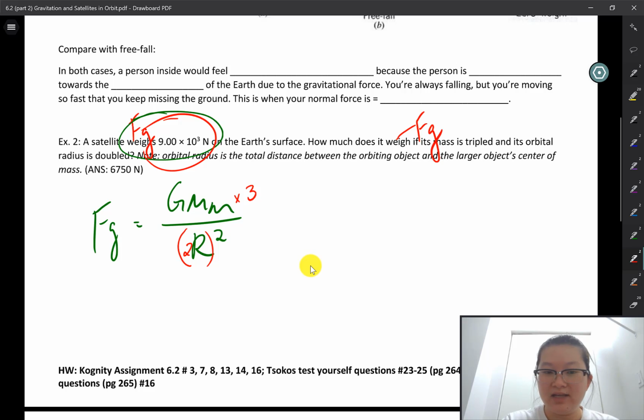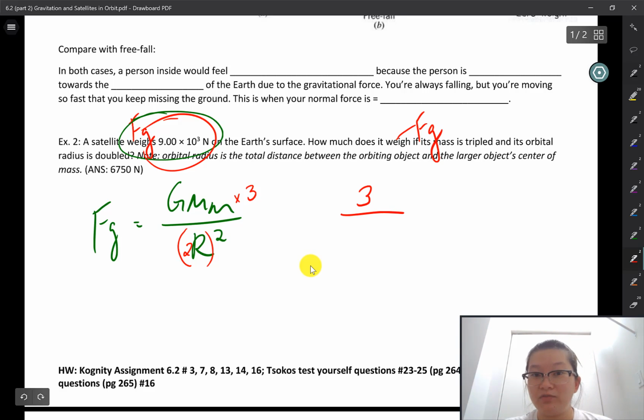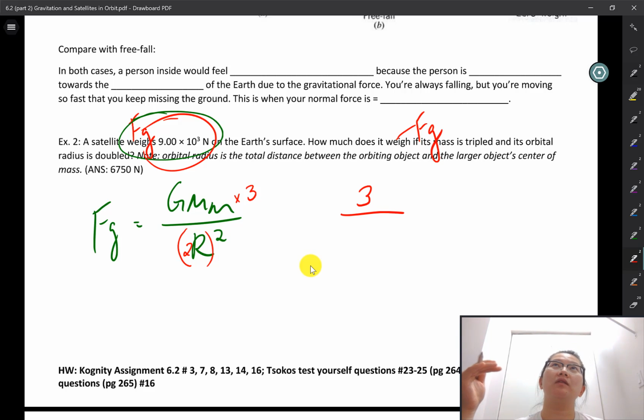It seems that this 3 is on top. If we triple the mass, we're definitely going to triple the weight, so that's a factor of 3. We're going to multiply this by a factor of 3. However, we're going to be further away from the Earth, so it doesn't scale linearly. It doesn't scale directly inversely with the distance. The force due to gravity is directly proportional to the inverse square of the distance. Meaning, if you increase the distance away from the Earth, the force due to gravity will scale down drastically.